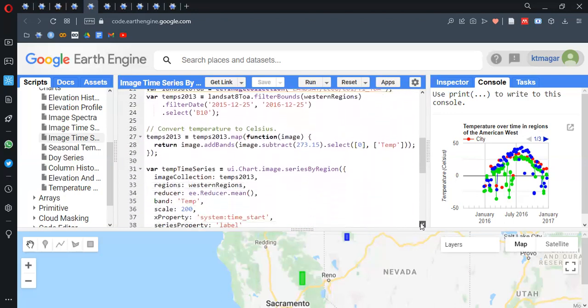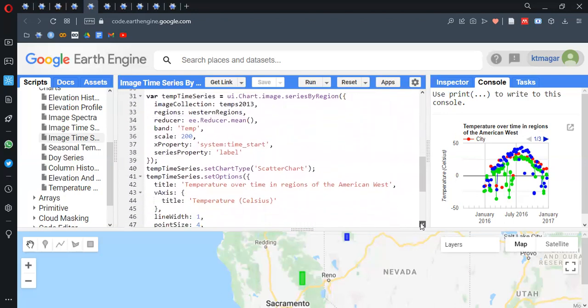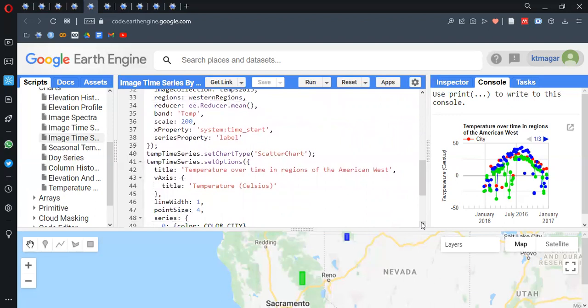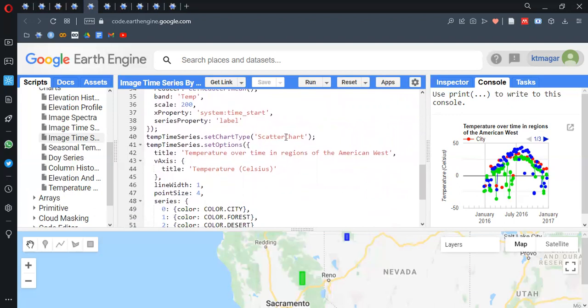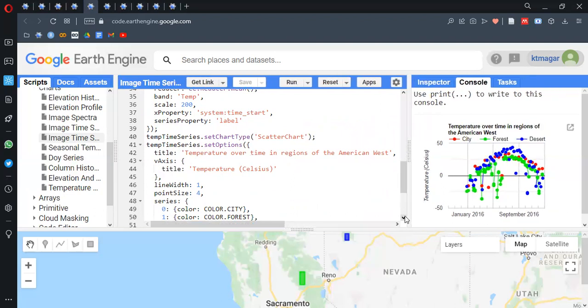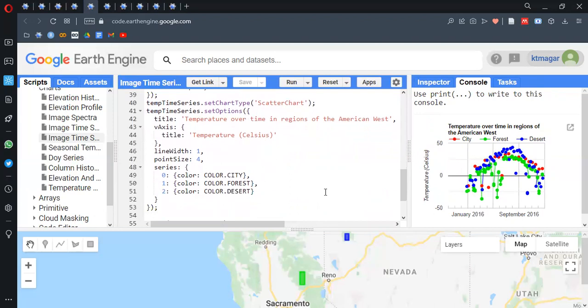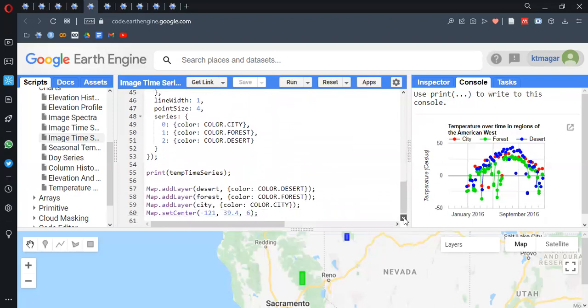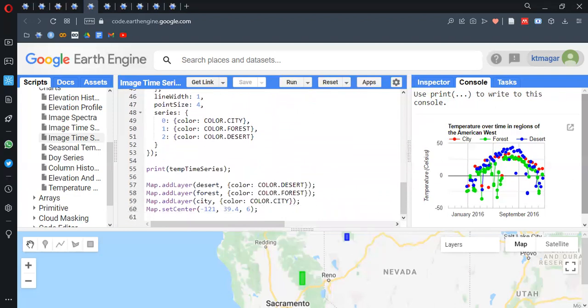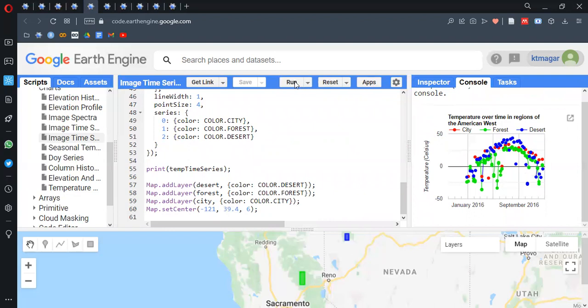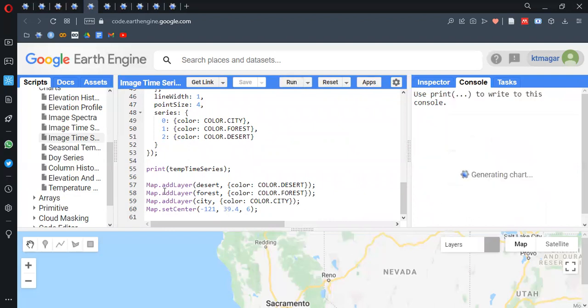And finally, we have some other things, such as setting the chart type as a scatter chart. And here we have the options for the graph. And finally, we have the colors for 3 different points. Sorry, 3 different rectangles or geometries. And when we run this, we get something like this. And we have added 3 different geometries as layers.